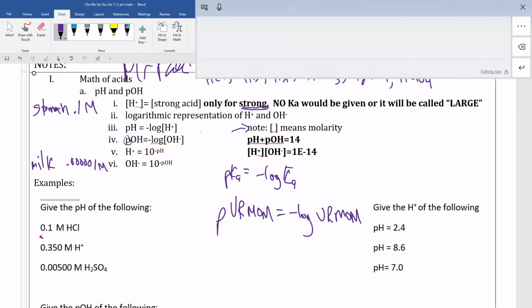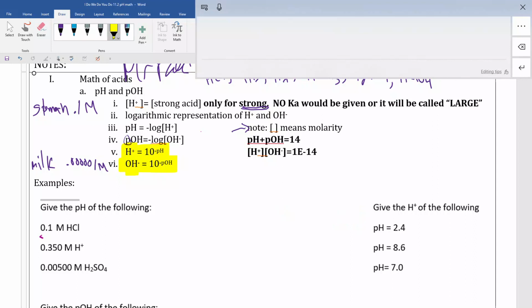Now, the contrast to that is when we're looking for the ions. [H+] is 10 to the negative pH, right? [OH-] is 10 to the negative pOH. Now, if you remember your Algebra 2 math with logs and anti-logs, you might think you shouldn't need more than one equation. Yeah, but we do. We don't trust you to remember your logs very well. The next equation is pH plus pOH equals 14. Remember how our pH is balanced from 0 to 14, so this makes sense. And then [H+] times [OH-] equals 1E negative 14. I don't use that one as much. I tend to use the other one because I don't like to use scientific notation as much.